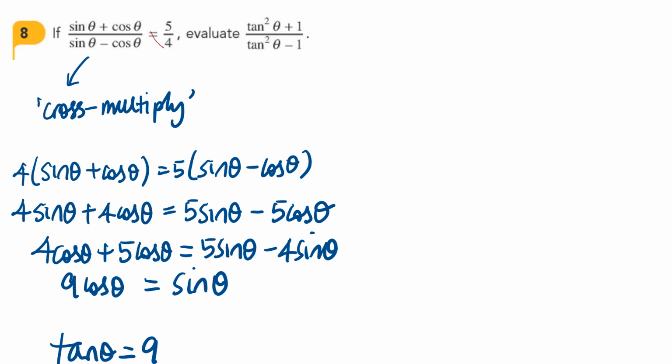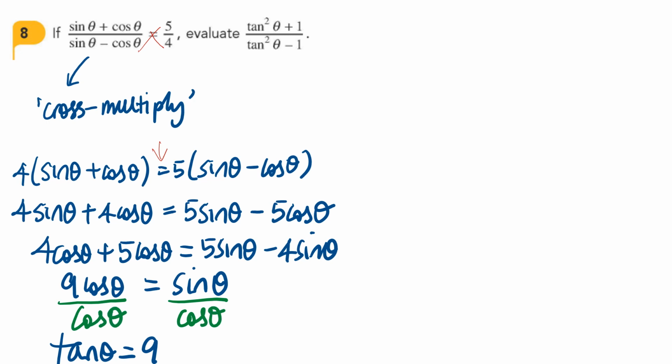Okay, you take 4 multiplied by sine theta plus cos theta. Make sure you bracket your sine theta and cos theta, and then you cross to the other side. And then don't forget your equal sign. You need your equal sign in the middle. Okay, and then you expand. There are 2 brackets there, you expand them. Right, then you group all your cos theta together on the left, and the sine theta on the right. Okay, then what's the next step we do?